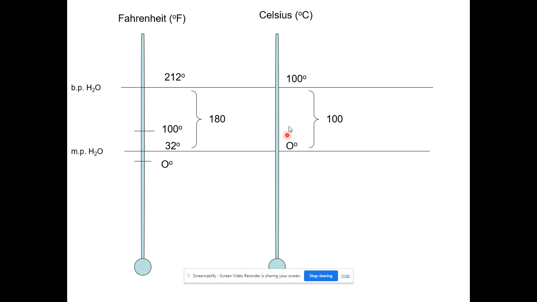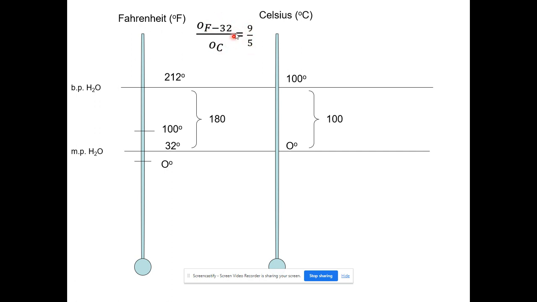So to go between these two points, it takes 180 degrees on the Fahrenheit scale and 100 degrees on the Celsius scale. So for every 180 degrees Fahrenheit, there's 100 degrees Celsius. If you reduce 180 over 100, divide 180 by 20, divide 100 by 20, you get 9 over 5. So you're going to end up with a formula that looks something like this. For every degree Fahrenheit to Celsius, it's going to be 9 over 5.